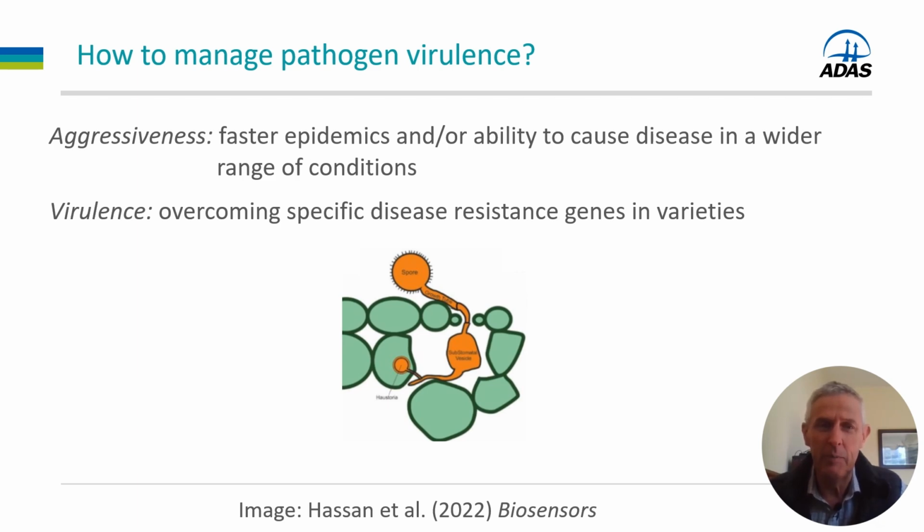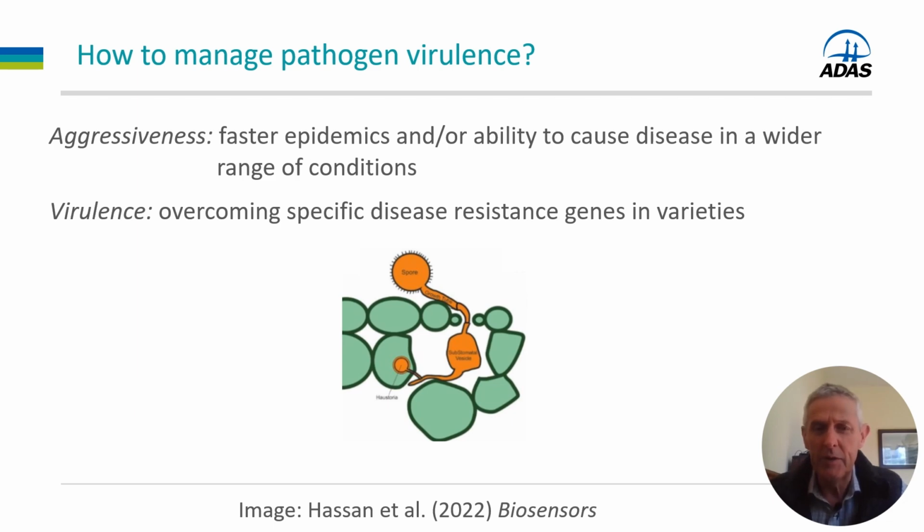And we've seen this, for example, in recent decades in the UK in relation to potato late blight, and we've seen it globally with the evolution of adapted strains of yellow rust which are able to grow in warmer conditions and therefore cause epidemics in parts of the world that previously didn't have yellow rust problems. But the second evolutionary process, which is what we're focusing on here, is the ability of pathogens to evolve virulence and therefore be able to overcome specific resistance genes in particular crop varieties.